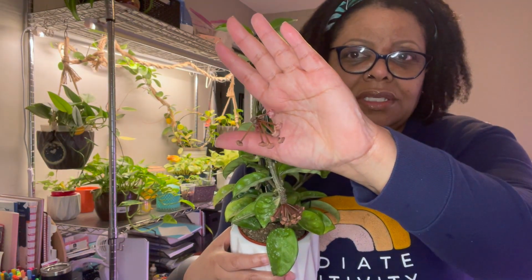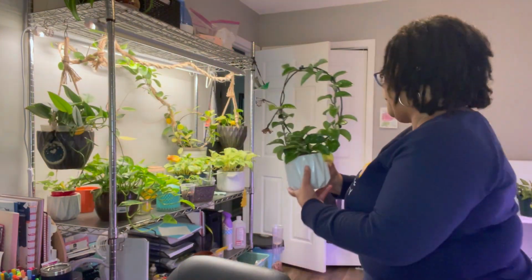So I'm excited. This one isn't that impressive. This one looks like it might get there, but I'm hoping that she pushes out some more leaves. I think she likes to be watered a little bit more, but anyway, we'll keep it moving.